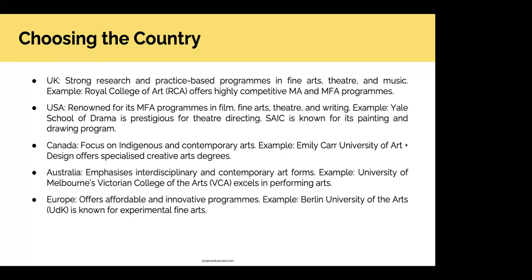Then Canada has good indigenous practices. Australia emphasizes interdisciplinary contemporary art forms. Europe offers affordable and innovative programs. It really depends on what route you want to go, because as artists there are so many different things you can do with your program. There are so many things you can do with your practice. So it's really important to know what exactly it is that you're trying to gain out of your master's, MFA, or MA, and then choose your country based on that.